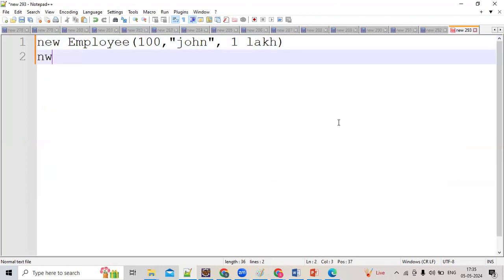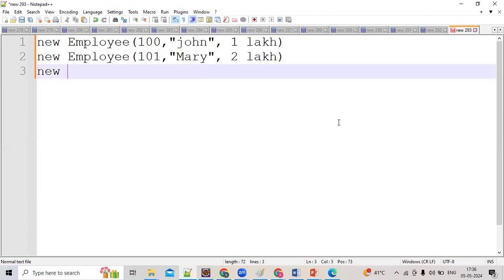We will take one more employee object, with something 2 lakh. And another, Robert, with something like 50,000, 50K.